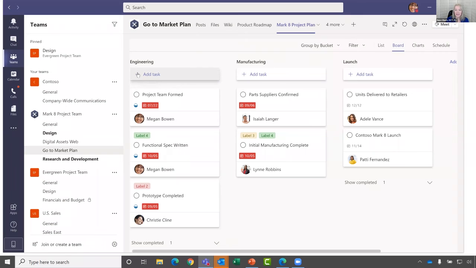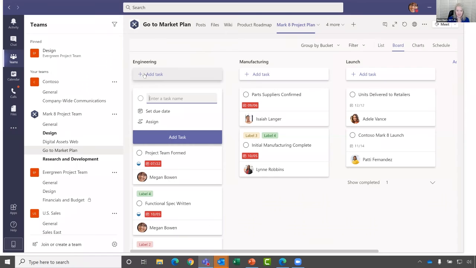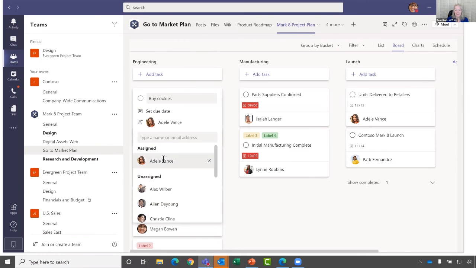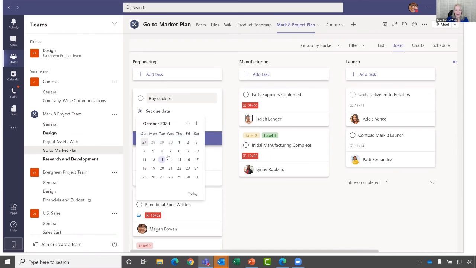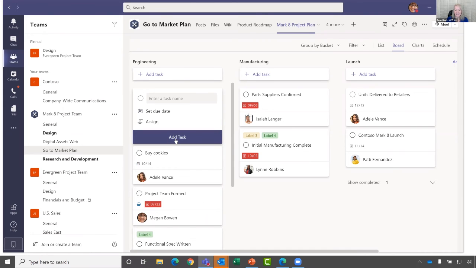show up for them. So if I added, for instance, a task here, there we go. If I added a task, and I probably want to do it myself, but I'm going to ask Adele to do that because she's great at party planning. I could set a due date and have that be tomorrow. And so I'm going to add that task.